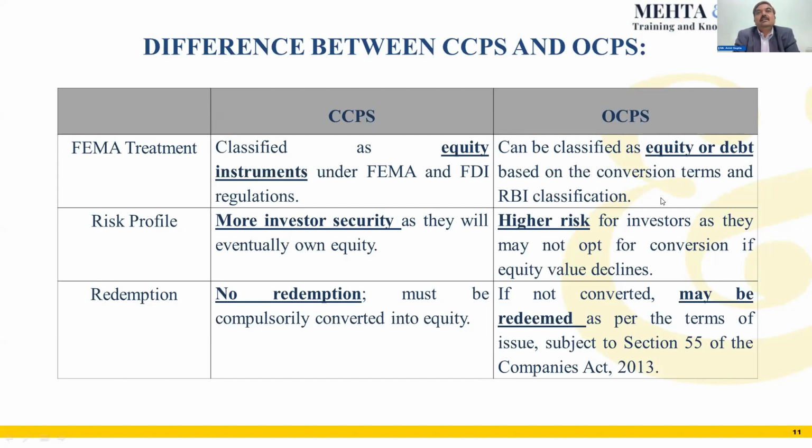On the other hand, suppose the company is going to generate a lot of surplus cash, but as of now, when they are starting with the project, they are short of capital, they are short of cash. So they infuse the capital by issuing a redeemable preference share or optionally convertible preference share, and they generate cash over a period of time and they redeem the preference shares and bring their original equity back to the normal level without diluting it to the preference shareholder, right? So that is one basis on which the company can decide whether to go for CCPS or OCPS, depending on the availability of cash surplus in the future.